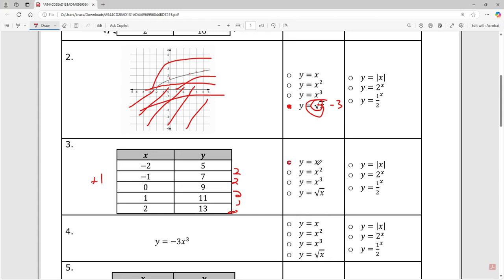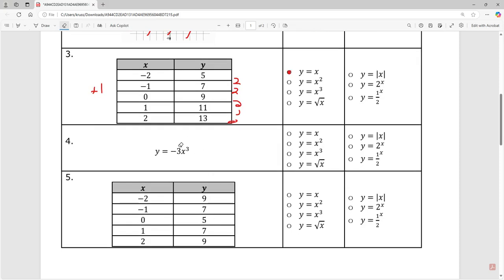Okay, it's all about what happens. What do I do to x to get y, right? So there might be like 2x in front of here, right? Because for every change in y is 2 changes in x, right? But that's neither here nor there. Okay, but this y equals x. That's the parent function.